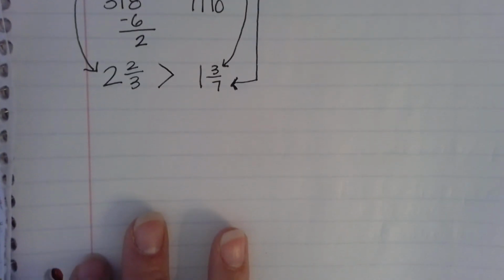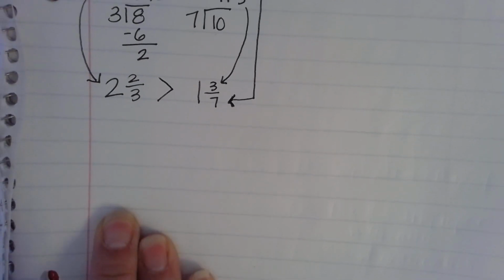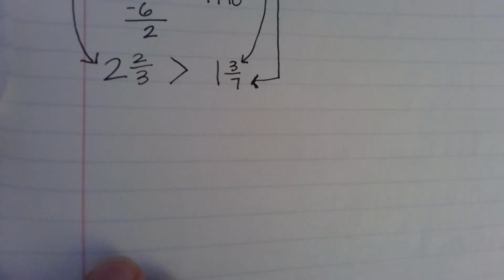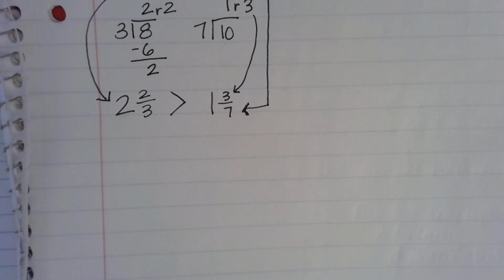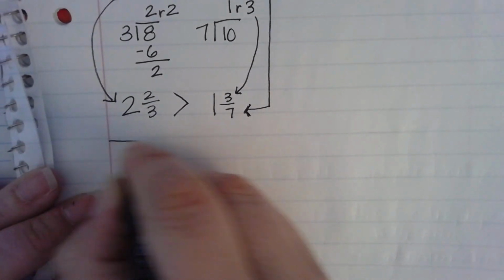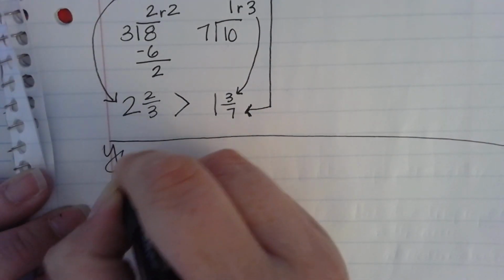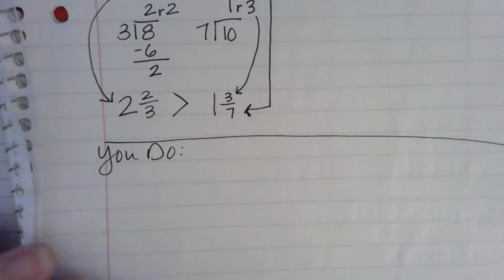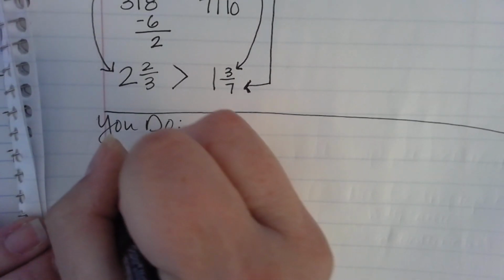And what I'm going to do is give you a few more problems. I want you to try by yourself. I will check your answers, and then if we're all feeling pretty good, or most of us are feeling pretty good, we can move on to our assignment. Okay? So, we're going to call this You Do, so I can remember that you did these on your own. I do.